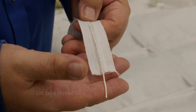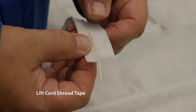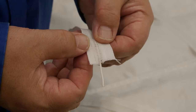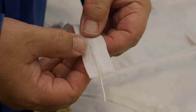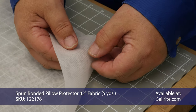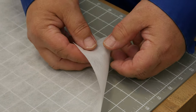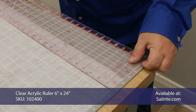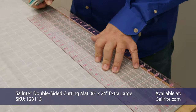This is the Lift Cord Shroud Tape. You can see that it's basically a line that runs through a very soft, sock-like material in the center, with a slightly reinforced edging. This is pillow protector fabric — it makes excellent sleeves for the Lift Cord Shroud Tape. We want to take a clear acrylic ruler, a cutting mat, and a rotary cutter, and cut strips that are two inches wide.